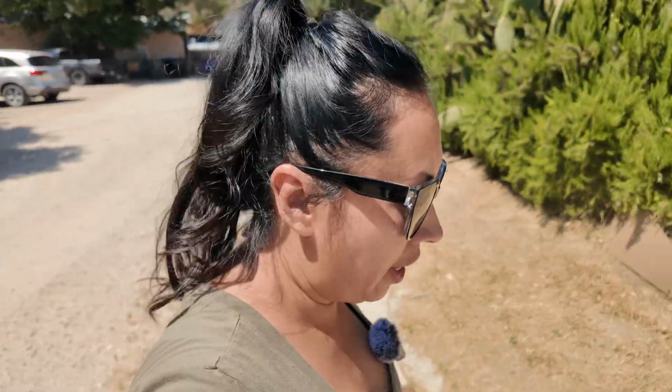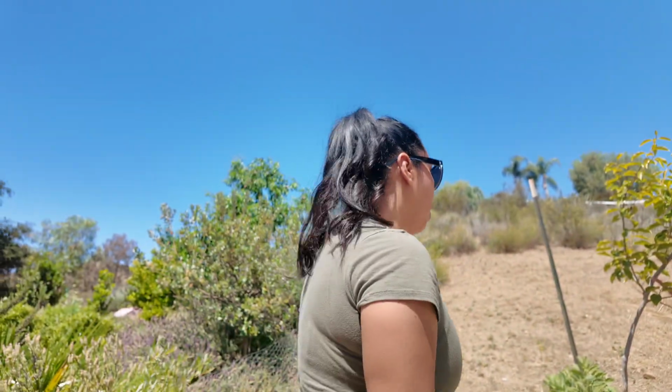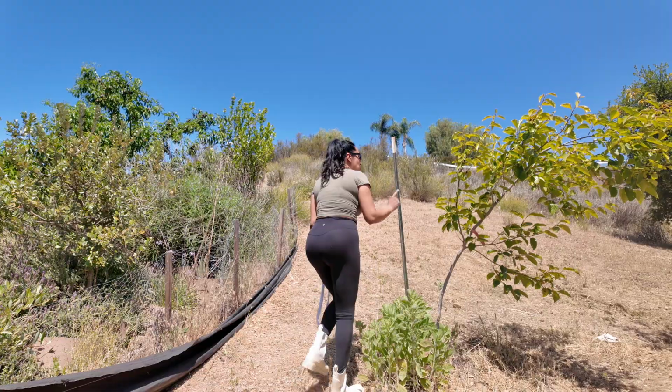Please excuse the fact that I'm probably going to wear my sunglasses because it is really sunny out here, and I want to be able to think and show you guys what I have going on. I'm going to move you guys over here. I don't know if you guys can already see the tree that desperately needs help. That is my persimmon tree. All right, let's see if you guys can see that far. And as you can see, it is leaning drastically.